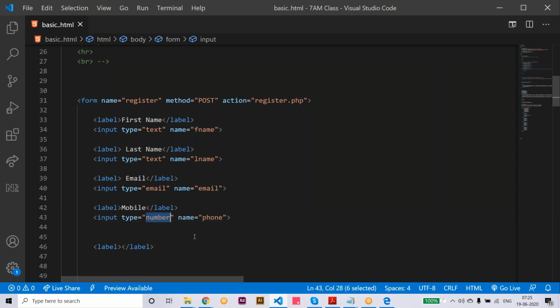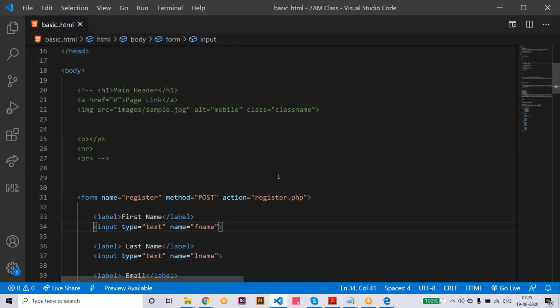I thought it was HTML5. No, it is HTML4 only, the basic one. But yesterday the border was coming red. We thought that was because we were supposed to use HTML5.